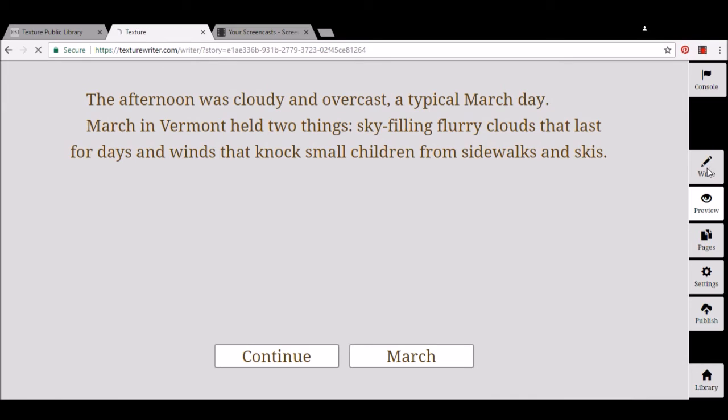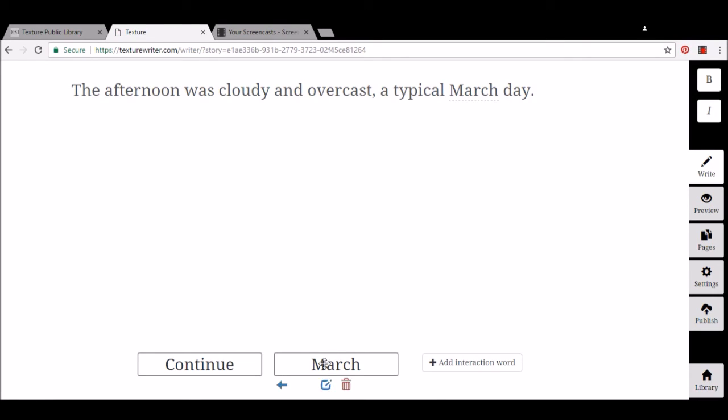Let's head back to the right. I want to show you one thing. If you don't like the order of your buttons on the bottom, you scroll over it and it will send it in the other direction. And of course, if you completely change your mind later in the story, you can click to remove it.